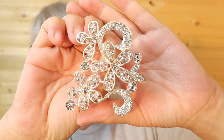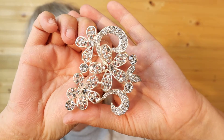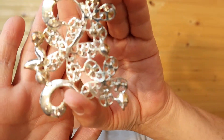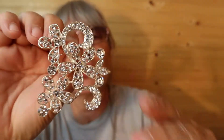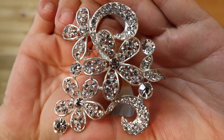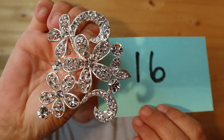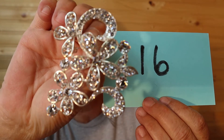Hi you guys, thanks for coming back. I'm just running around trying to get ready. We're going to start with this beauty that I showed you on my Instagram — Serendipity by Melanie. This piece is a nice big size, three inches by three inches. Isn't it beautiful? It's not that heavy. This is a showstopper for sure. This one is $25, number 16.